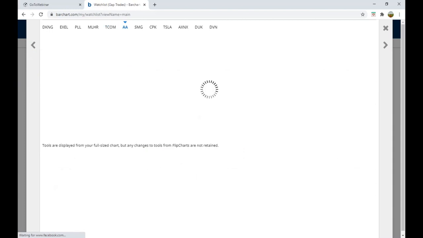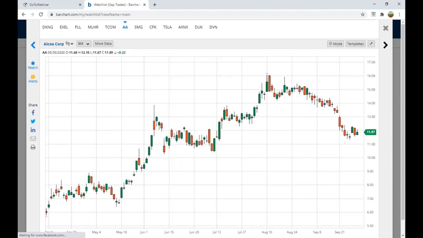All right, this is Alcoa. This one's a little bit more difficult. I do see a little bit of a gap here. Notice that price has come back and filled that gap, right? Giving you the opportunity to get into that trade. And now we could see this price go up. Now I do see this gap up here. Again, remember gaps act as a magnet.